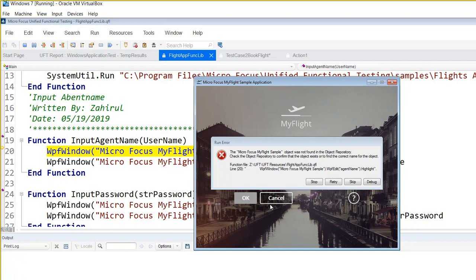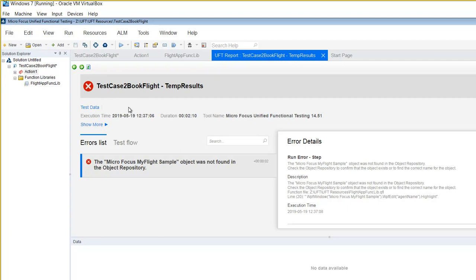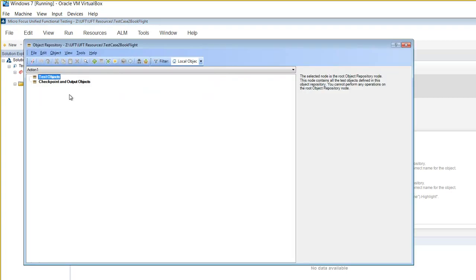Okay, so what is happening here is, guys, very clear. We have added the code, but this code is using the object repository. Remember, this code is using the object repository. We do not have those objects here. You'll see every test will have a local object repository, but we do not have anything in the local object repository. Remember that the local object repository is local for that other test. We cannot use it here.